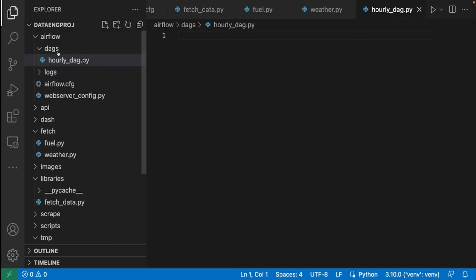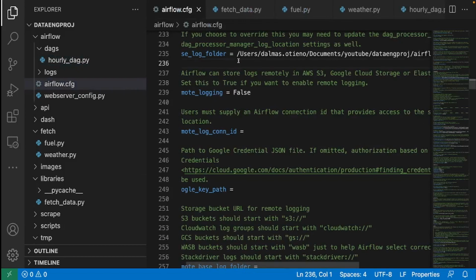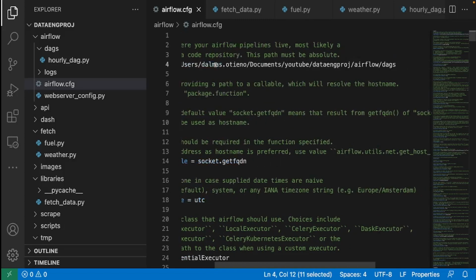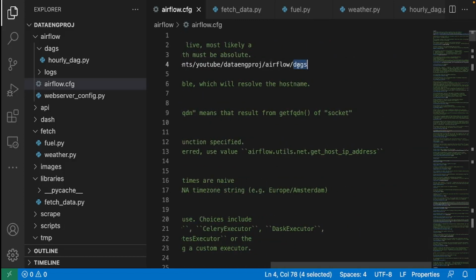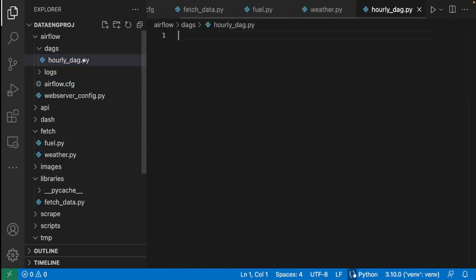The name of the file does not matter a lot, because in the config here we said that this DAG folder expects any py file inside the DAGs to have a definition of a DAG inside. So the name of this does not matter a lot.